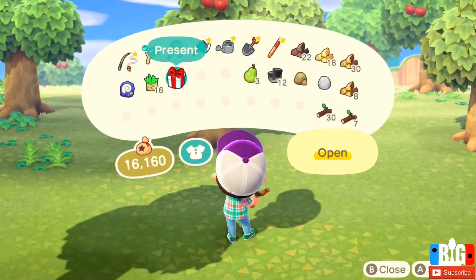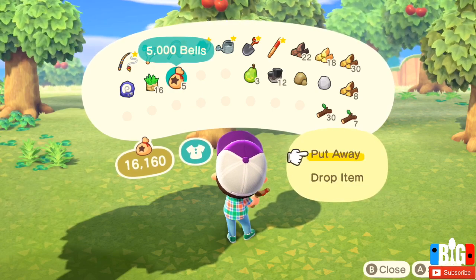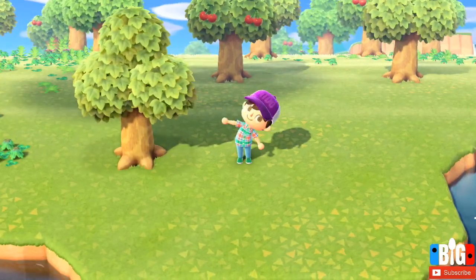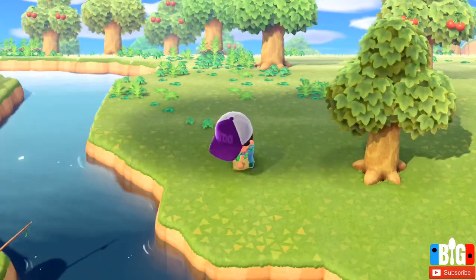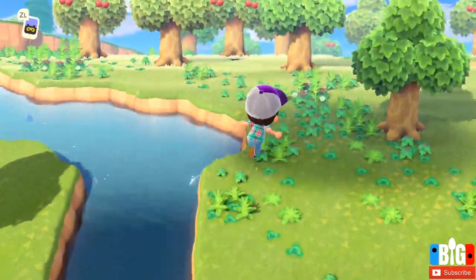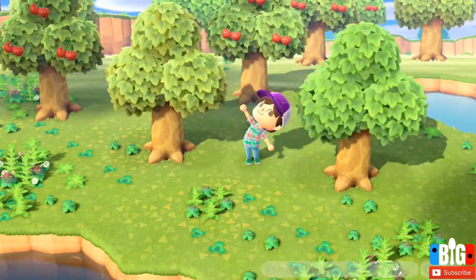All right, let's see what we got. And 5,000 bells. I will take it. Not bad for a day's work. Not bad at all. Okay, so we have our villager over there fishing, having a good old time. Let's see what we have on these outer edges, man.